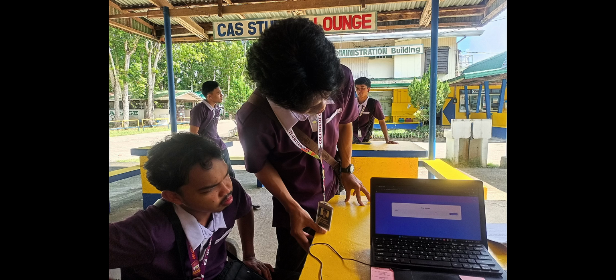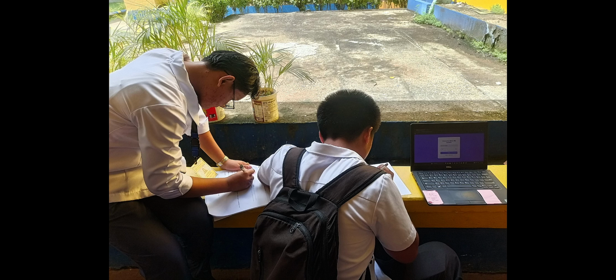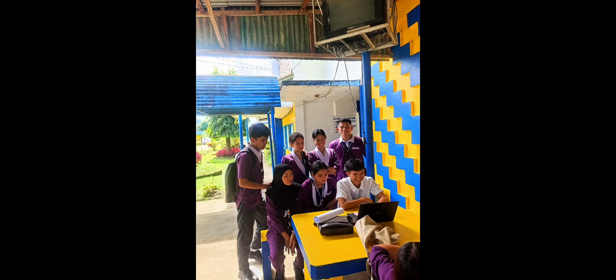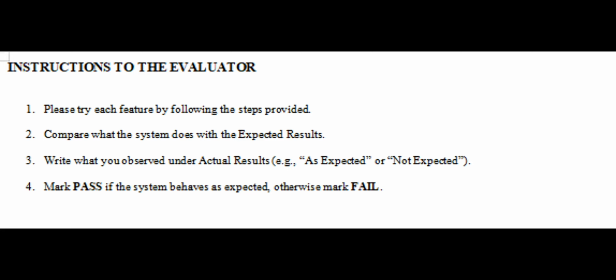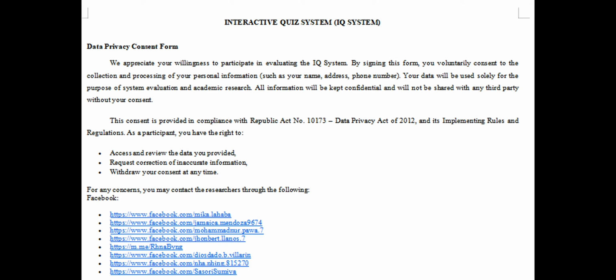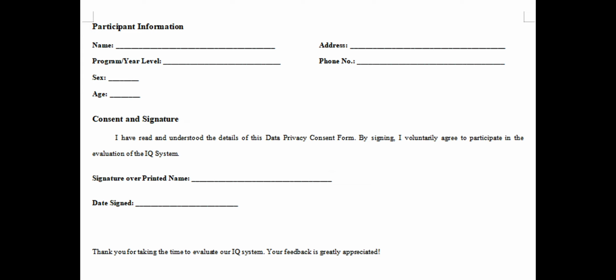To ensure our IQ system works correctly, we created standard test cases covering key features: login, quiz creation, adding questions, scoring, and student quiz taking. Once we completed our internal testing, we invited real students to evaluate the system. Before starting, each participant was given a data privacy consent form.